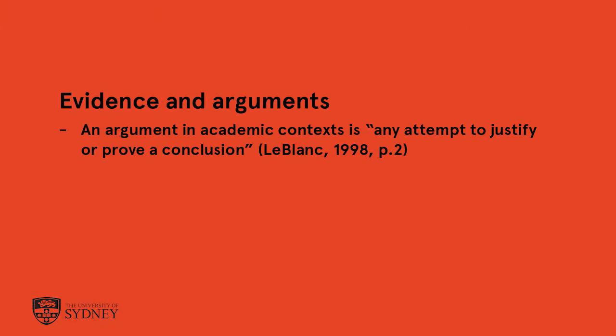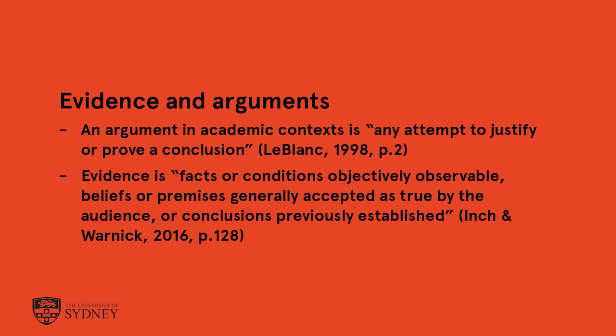First, let's look at evaluating evidence used in arguments. Remember that according to LeBlanc, an argument in academic context is simply any attempt to justify or prove a conclusion. To be able to do this, we need to provide evidence. As we looked at in our lesson on claims and evidence, evidence can be defined as facts or conditions objectively observable, beliefs or premises generally accepted as true by the audience, or conclusions previously established.